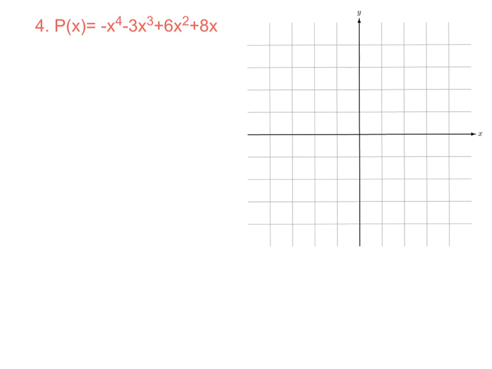With number 4, they're asking for the zeros, just like number 3, of the polynomial function. So what I did was I just went straight to my calculator, I went into my y equals, I typed it in, and I did a zoom 6, and I got myself a graph. So my first zero was at -4, my second one was at -1, my third one was at 0, and my fourth one was at 2. So your picture looked like this. I'm not an artist, so use your imagination on that one. Okay, so there's p of x right there.